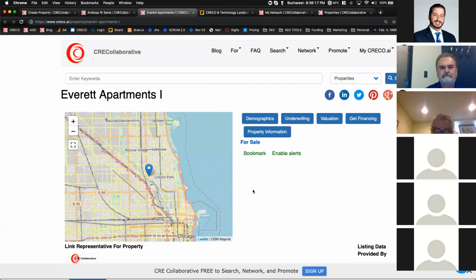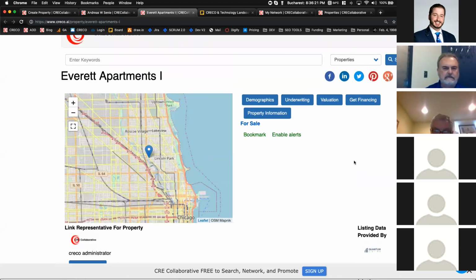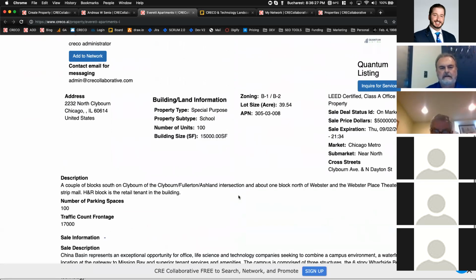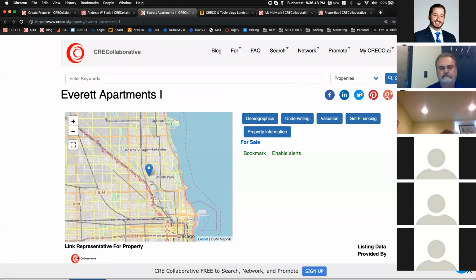Got it. Will this enable video at all? Video's already built in. I don't have a video on this one, but video goes here at the bottom. For virtual walkthroughs, we can do that with this. Yes, this is just a container. This container is there so you can put whatever you need to do your business and then take it with you or send it. And that's the purpose.